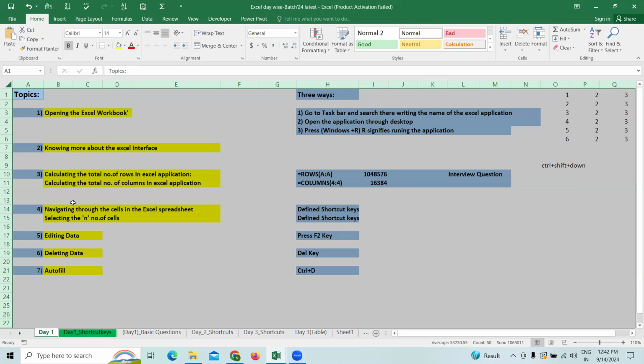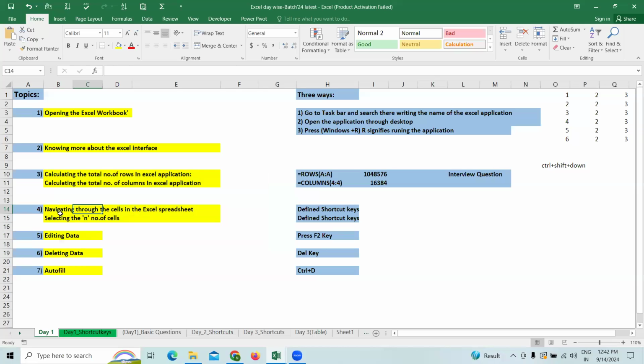Any question? No question. Okay. So now I told you how to select the continuous cells. Now, if I tell you to select only 1, then 3, and then 5, and I want to color these cells or bold these texts, how will you do that? How will you select the alternate cells only?